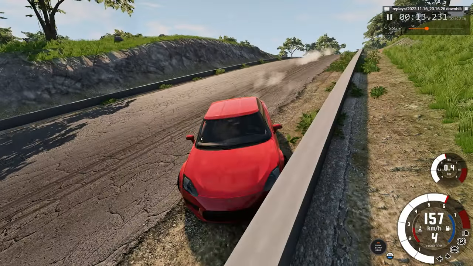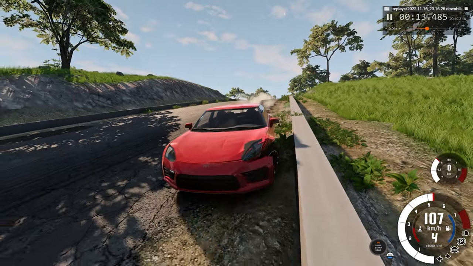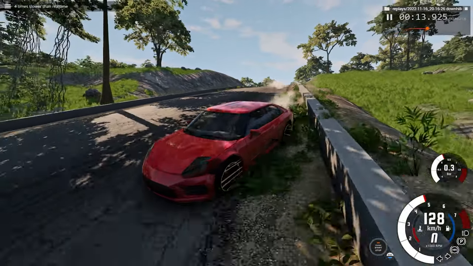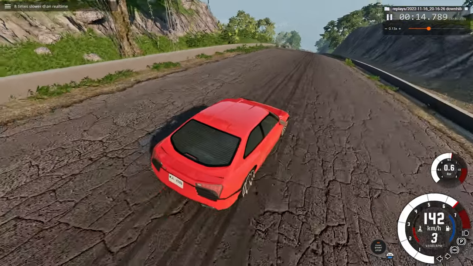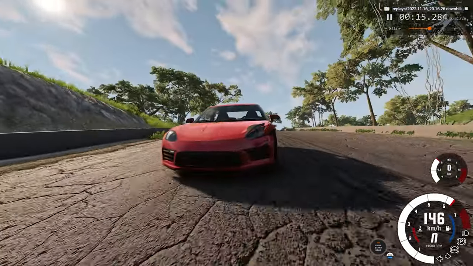And around here, we're about to impact the barrier. It does significant damage, but not enough to totally stop us in our tracks. Okay, let's go to 8 times regular speed now. Nothing too much happens here. We gain a lot of speed due to the steep descent, that's for sure.